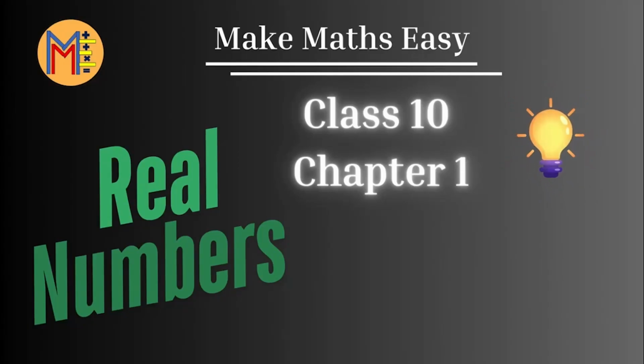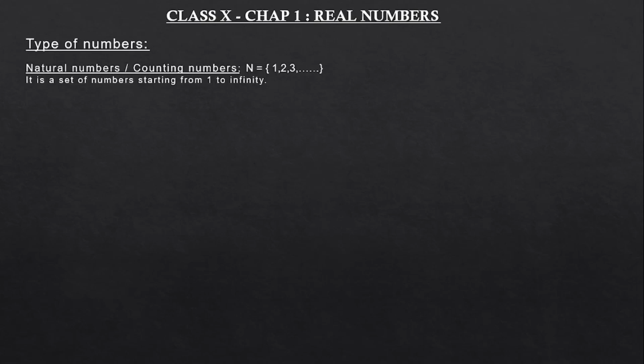From today, we'll start our weekly CBSE class 10 chapter wise series, and today we will cover chapter 1, real numbers. Before we get into the chapter, let us first revise different types of numbers. To begin with, we have natural numbers. When we start counting, we start from 1, 2, 3 and so on. So, the set of numbers starting from 1 going till infinity are our natural numbers. The natural number set is denoted by capital N.